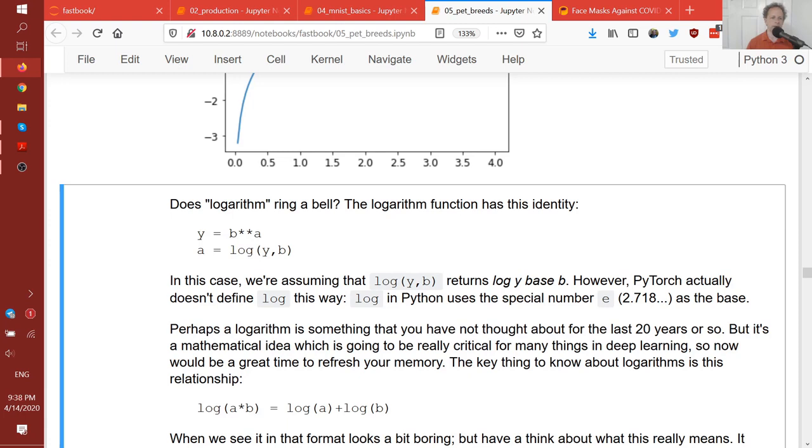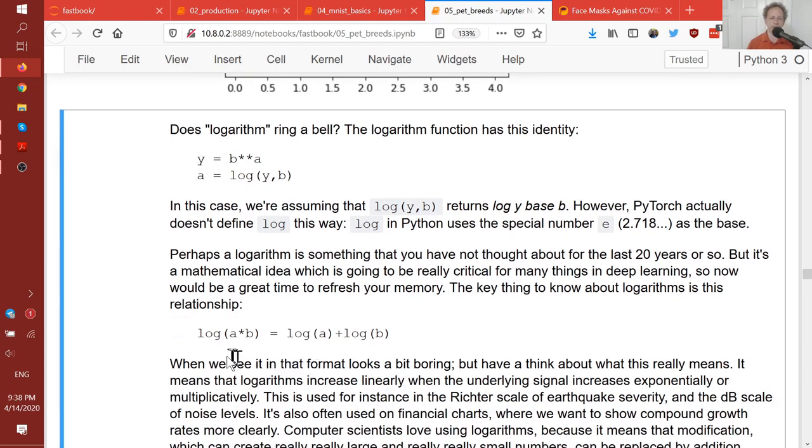So in other words, it tells you b to the power of what equals y. Which is not that interesting of itself, but one of the really interesting things about logarithms is this very cool relationship, which is that log of a times b equals log of a plus log of b.